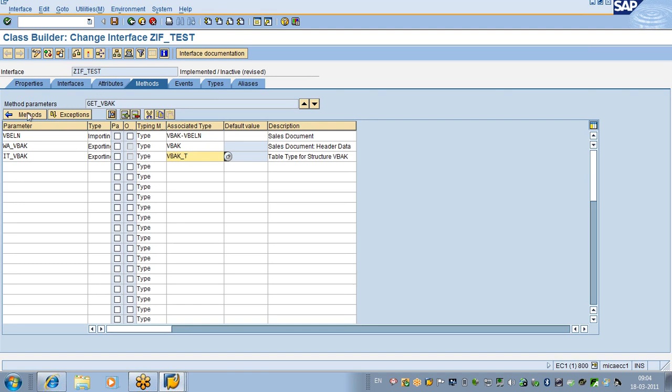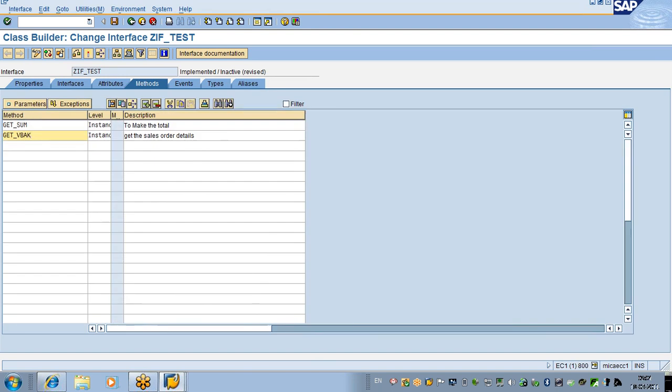Click on the methods. So now we have declared two methods and their import and export parameters. That means this is called a method definition. So we have declared a method definition, but no implementation is required here. All the methods are empty methods.